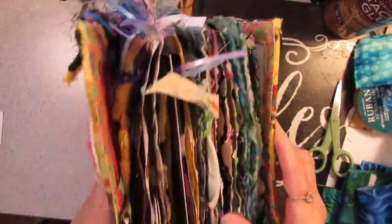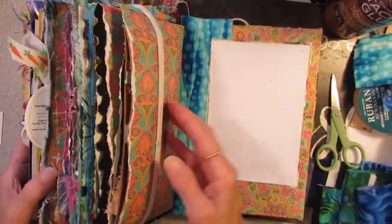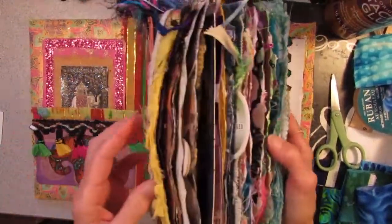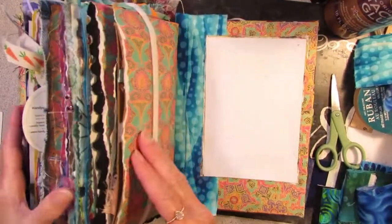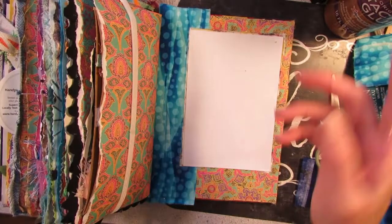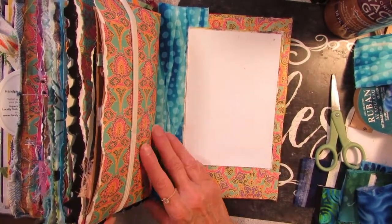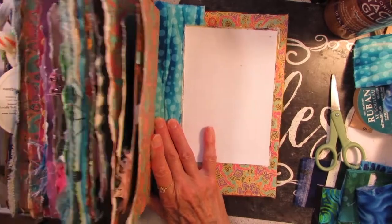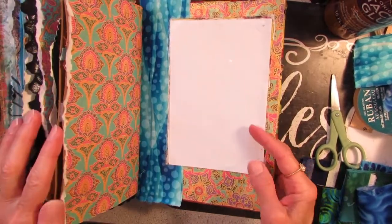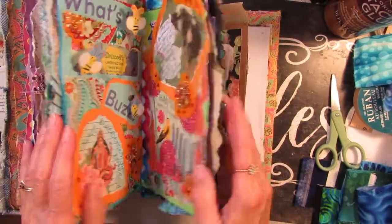And I only have a few more pages in here to finish. I have this tied up because I was gluing things down here. So I'm going to glue down the material and journal on this page. I'm sort of running in and out of the room today, so this is going to be kind of a mashed up video. And then I will show you what else I've done.